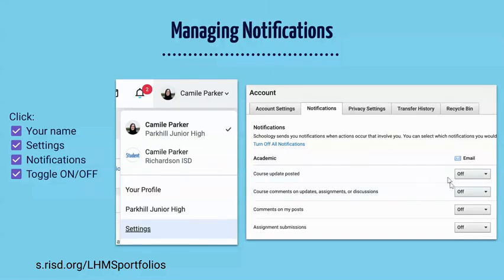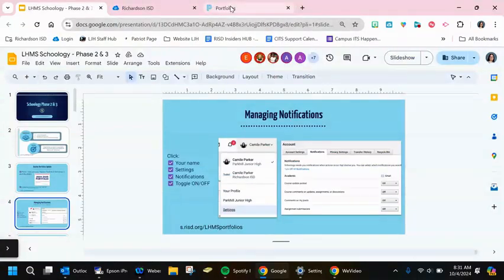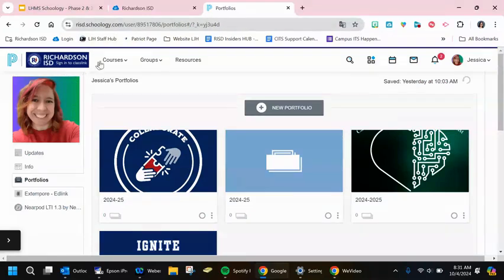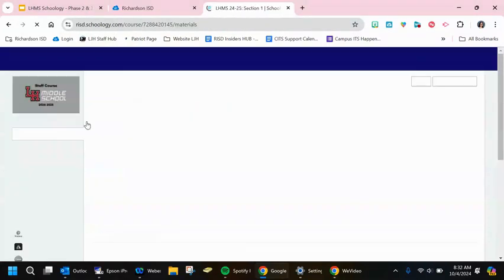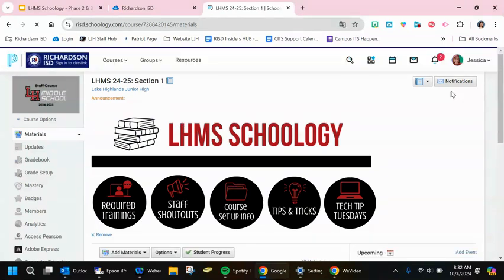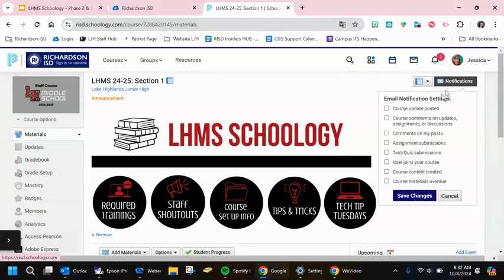But you have multiple things that you can decide whether or not to get emails about. You can also customize those notifications per course. So if you want a certain course's notifications, you can customize it that way by opening the course and clicking notifications and choosing what you want from that course.